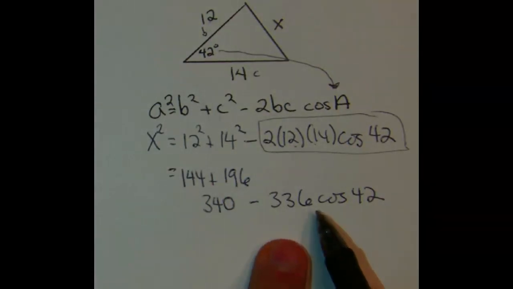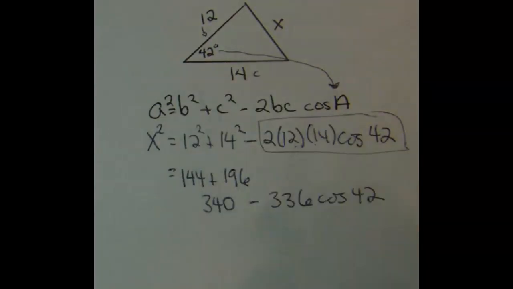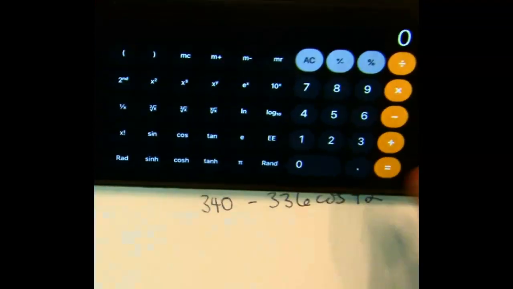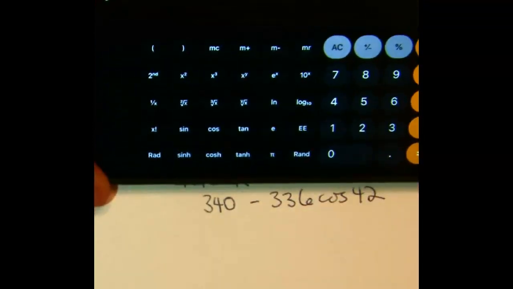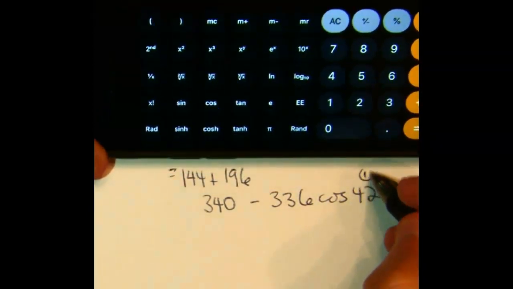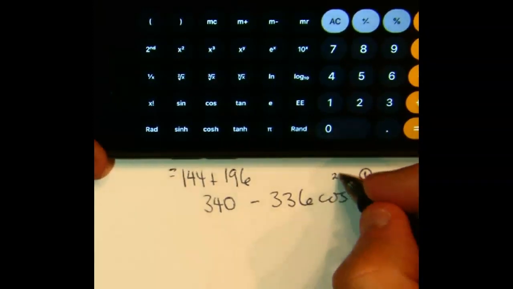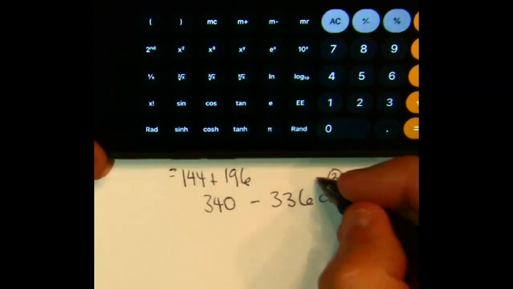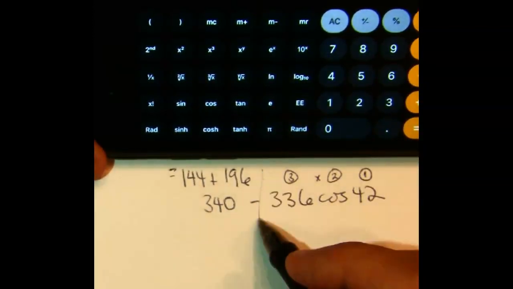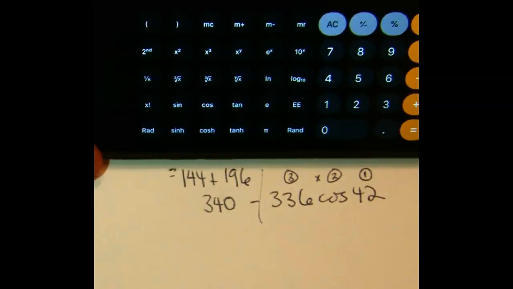Square these two, add them together, multiply these three numbers together. Now if you had your yellow scientific calculators, we could actually do this very quickly, but since we don't have them, we're going to have to do this with our cell phones. Make sure you turn your cell phones sideways so you get the scientific look on it. And here's what you're going to do. You're going to put this in your calculator first, and then you're going to put this second, and then you're going to multiply it by this third. But please ignore this minus sign. I'll show you what you're going to do with that in a minute.